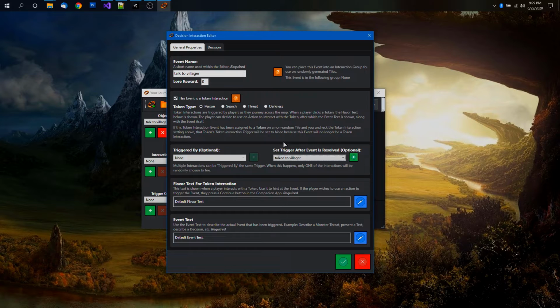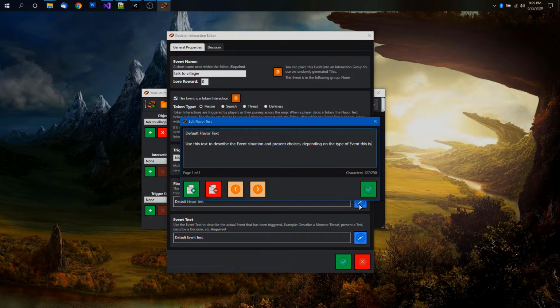The next thing we're going to do is fill out some flavor text. When you click on them, a villager waves his hands frantically, trying to get your attention.